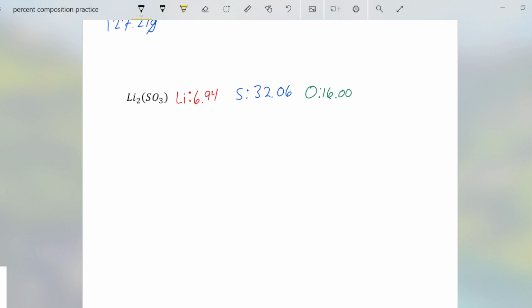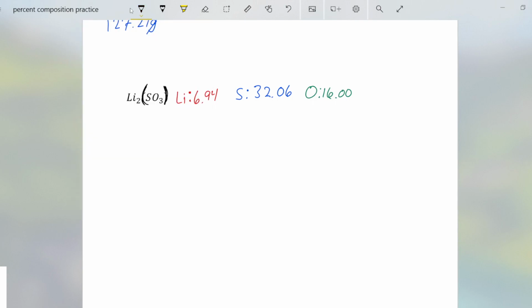All right, so this is lithium sulfite, Li2SO3. Again, we have another polyatomic. Here we have the parentheses. This 3 is on the oxygen, not on the whole polyatomic ion. So there is only 1 sulfur in this total molecule, and there are 3 oxygens in this molecule. If it were like SO and there were 3 sulfurs and 3 oxygens, it would be written like this. But because the 3 is inside the parentheses next to the oxygen, it means there are 3 oxygens and only 1 sulfur.